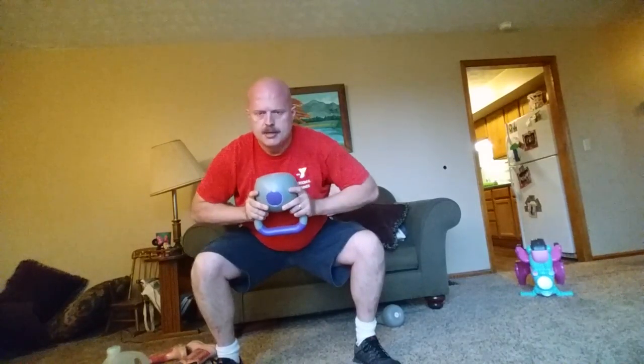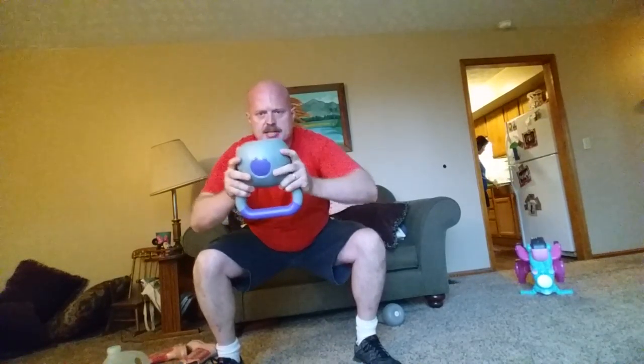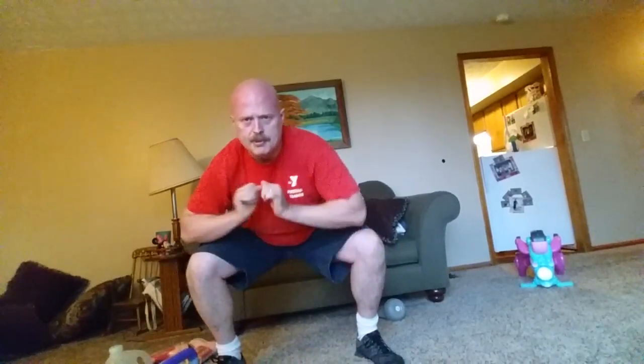Going into squat holds. Get into squat position — this is difficult, I might have to drop my kettlebell for this one. Hold in the squat position. Slow it down, make sure you're breathing. Not an easy movement, but that's okay, we're going to do what we can do. Feel that chest come alive, squeeze it, come on. 15 seconds guys — if you've had to drop your kettlebell, I'm going to drop mine to show you — just keep moving.